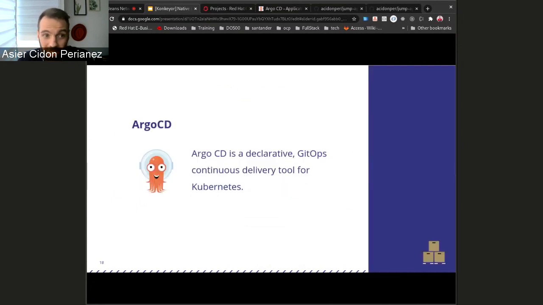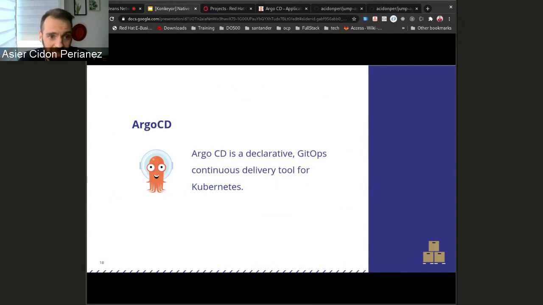Now, ArgoCD. Basically, ArgoCD is implemented as a Kubernetes controller which continuously monitors running applications in Kubernetes and compares the current state of the application in Kubernetes with a desired state defined in a Git repository, GitHub, GitLab, or wherever.